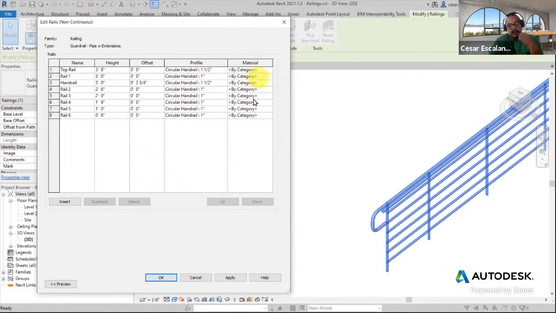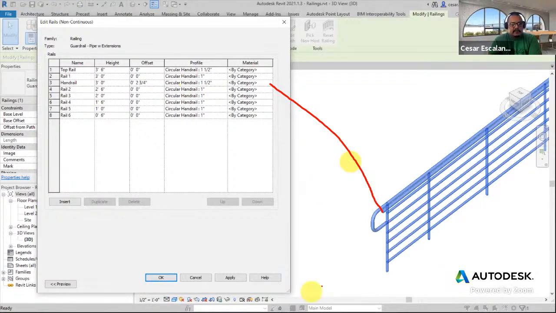You can assign materials, type materials, or you can just leave it as is and assign it later. It has a top rail at 3'6", and it has a handrail, which you can see right here, which is 2 3/4 inches away from the center. So that is that railing.